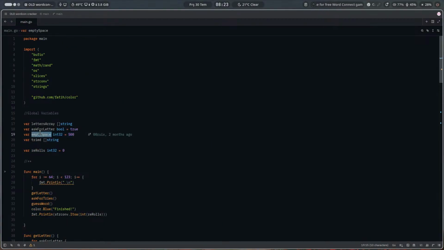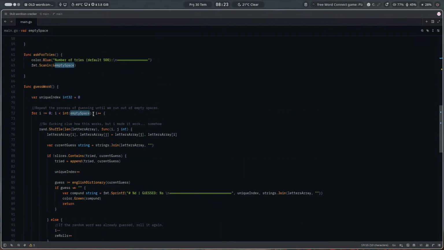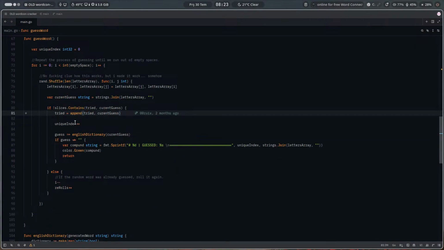This is a really bad naming convention. This should not have been empty space. This should be the number of tries or whatever. Until we reach that number, we shuffle it. If we haven't already guessed it, we add it to the guess list and increase the unique index.